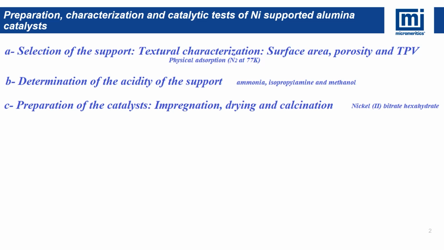Then we put the solution over the support and we stir it for 4 hours. In this case, because we only have a solution for twice the total pore volume of the support, all the liquid went inside the pores. So we let it dry overnight, and then we dry it going 2 degrees per minute up to 100 degrees C to drive out all the water from the solution. It stayed about 12 hours at 110 degrees C. And then we proceed with the calcination, going 2 degrees per minute up to 500 degrees C, also for 12 hours. This is how the catalyst was prepared.